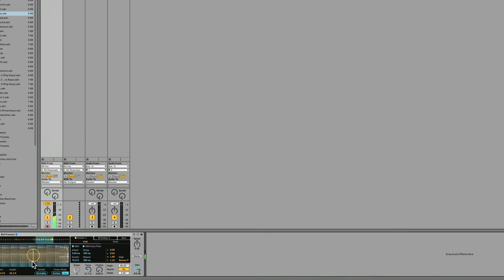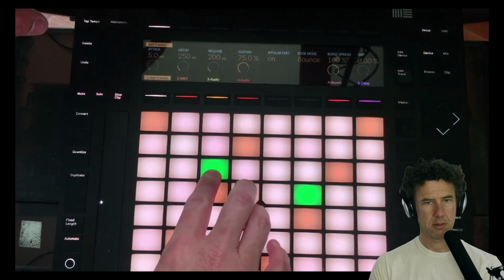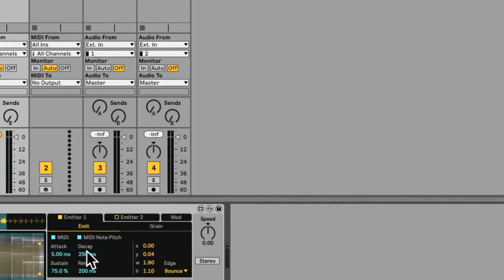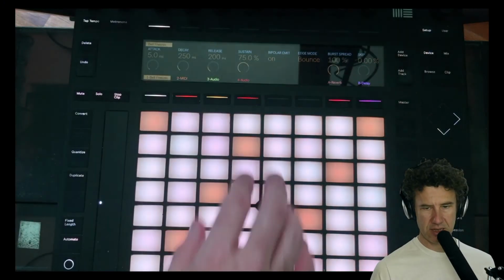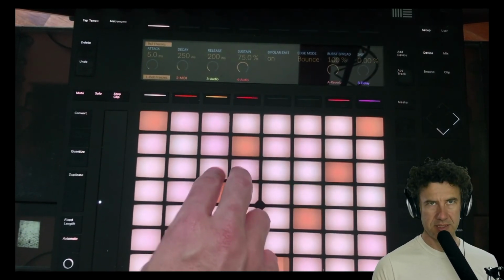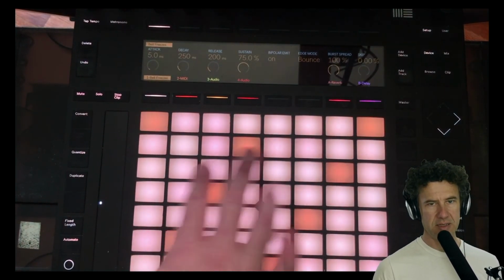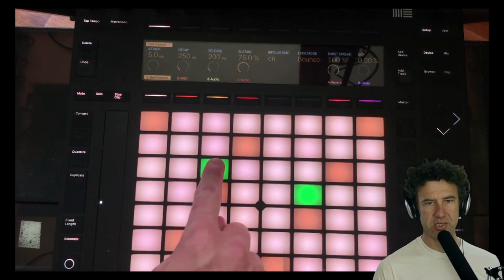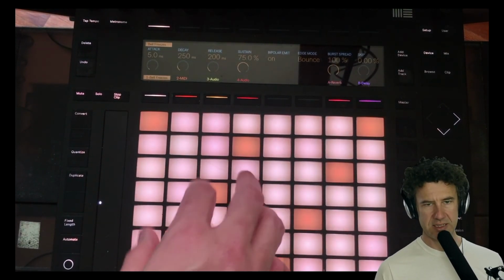when I play notes on my Push, and they're pitch matched, if we go ahead and uncheck this box here, MIDI note pitch, now what's going to happen is that the pitch and the sample taken, the grain that's being sampled and looped from the recording, doesn't bear any correlation to the pitches that I'm playing here on the pads. This is just a rhythmic thing. So I could use a drum rack to actually sequence.